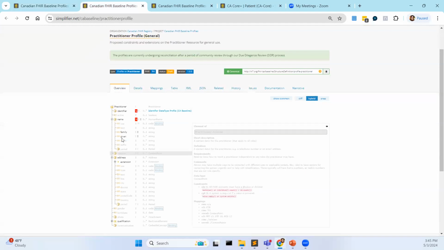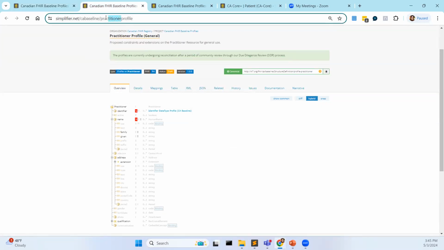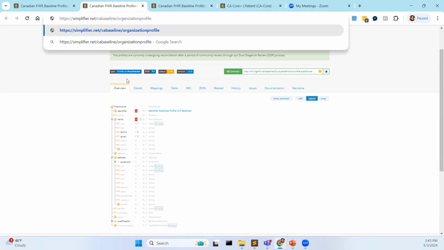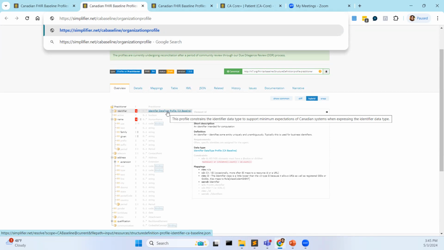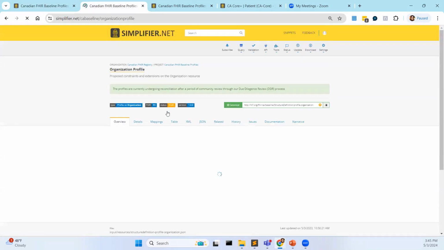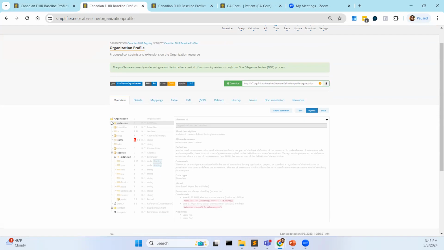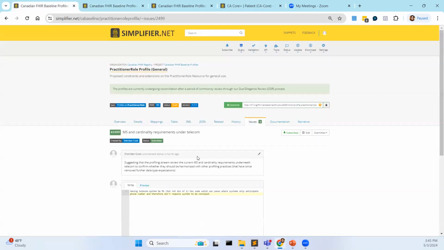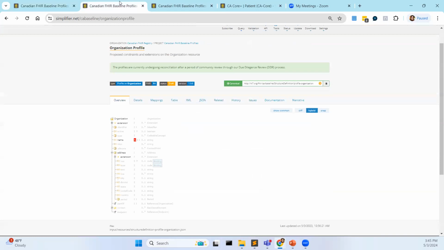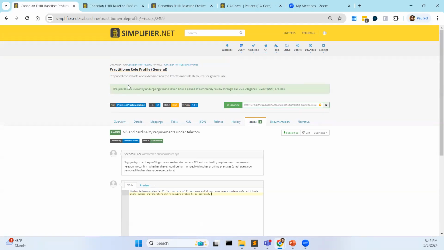There wasn't a telecom equivalent here, but I was just going to look at organization. When we've done this in the past, we took a profile of identifier and applied that consistently. Well, I should say, we applied it and then said we're going to put that profile in a couple different places. I think we have that option as well, and could evaluate that. It just sticks out, because in a lot of our other profiles we don't have that same pattern. So I think we can keep it, but it might be something to consider for harmonization and practices, going the same route as identifier if we think that's a rule that seems valid across a bunch of different places. What do folks think about that?